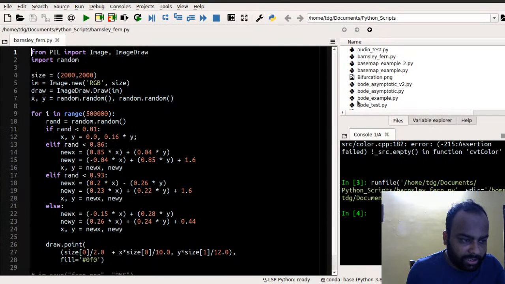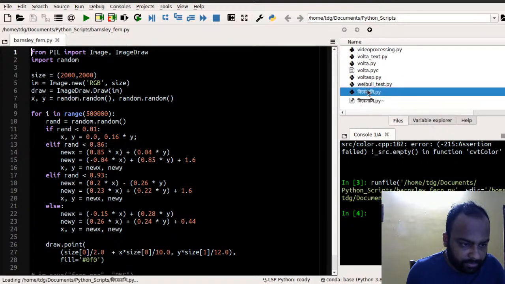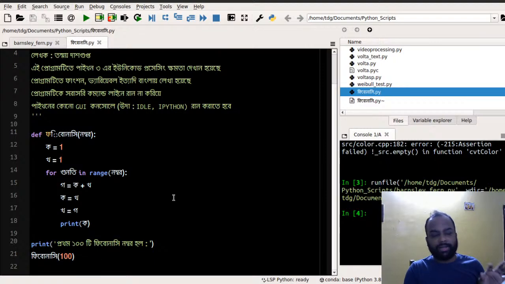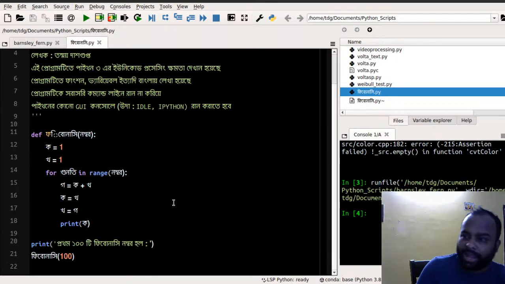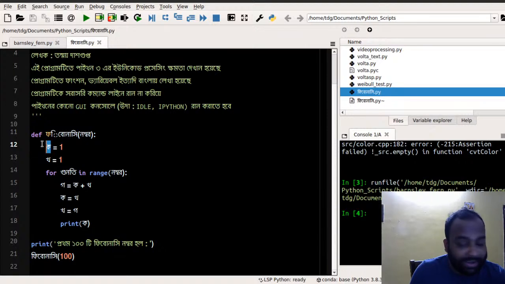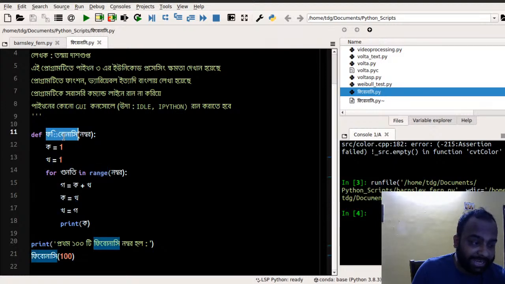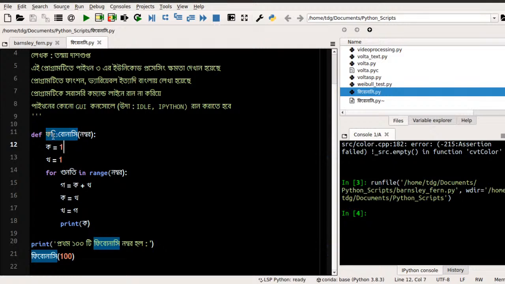And as such, let me show you this. This is a Python program where even the variable names are written in Bengali. I created it just as a demonstration of Python's Unicode processing capability. Even the variable names, if you can read Bengali, you would be able to read that. The name of the function is Fibonacci, for example. You can understand I am generating Fibonacci numbers here, right? So the name of the function itself is in Bengali, and the names of the variables are in Bengali, and everything.